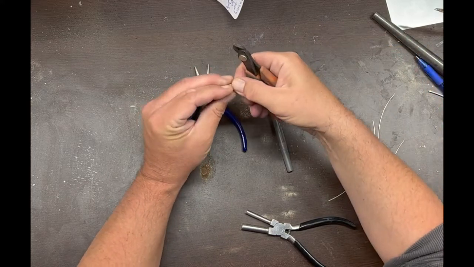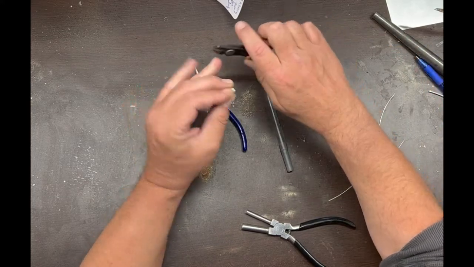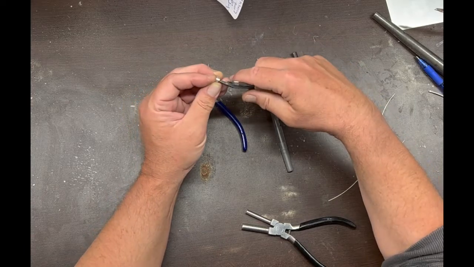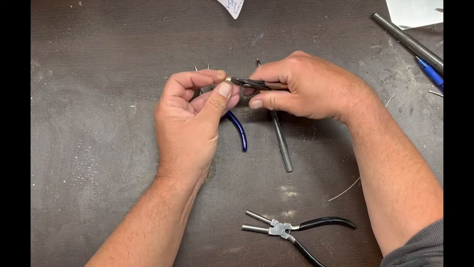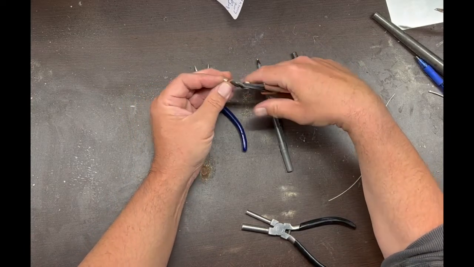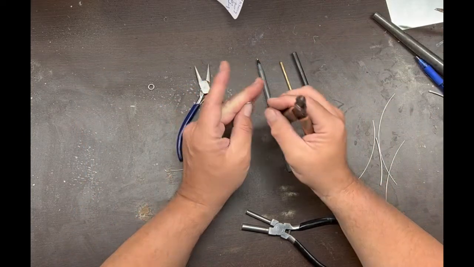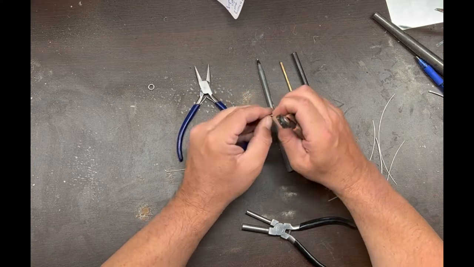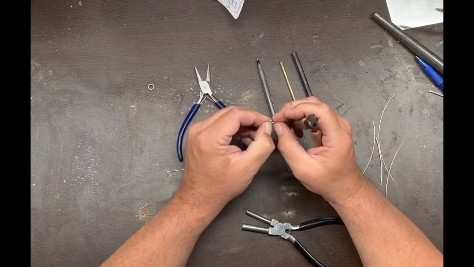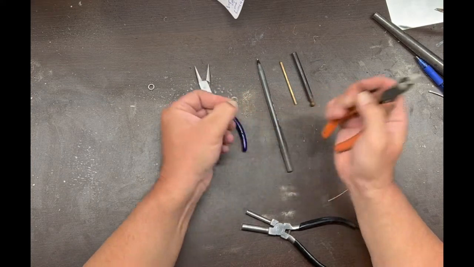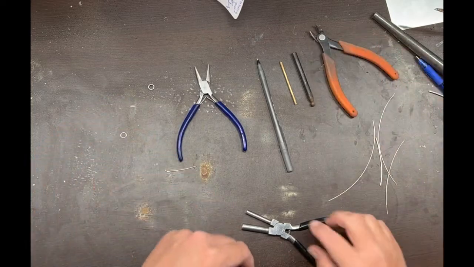Then because this cuts flat on this side, I'm going to flip it around and cut into the next wire as close as I can to where I just cut. That will cut you a nice little jump ring. They're split this way so you can spread them open if you need to put them on something, and then you can close them back up again.